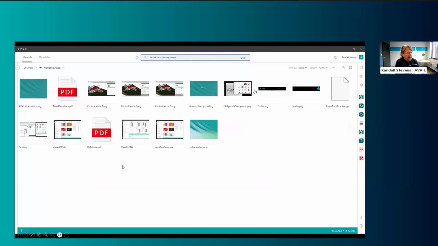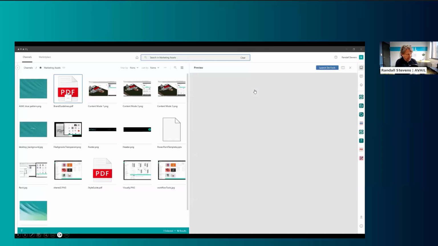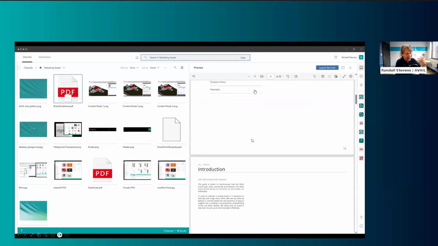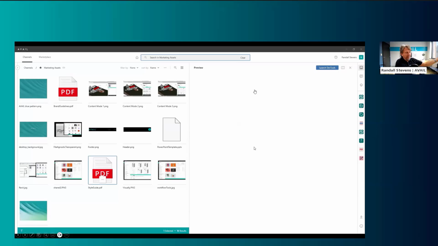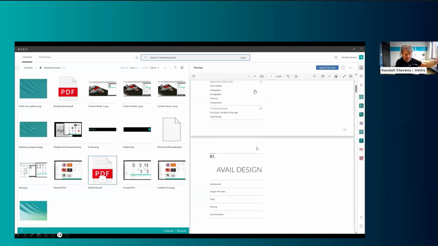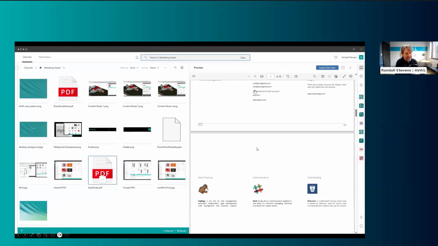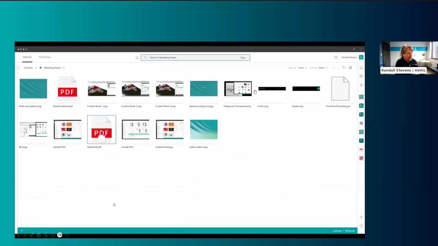And then again, here's this PDF, and one of the features of AVAIL is we've got built-in viewers for this stuff right in the application. So I touch that file in AVAIL, open up what we call the preview panel, and I'm looking live at that PDF document. Again, that PDF is sitting back there in the Egnyte drive where it was meant to be stored, meant to be saved, and you didn't have to put copies of that anywhere.